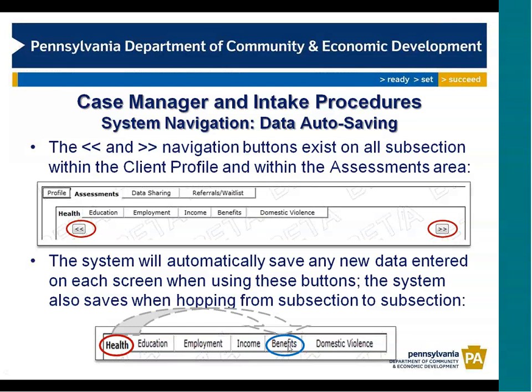Basically, it looks at it and compares, and it says, hey, has any data changed from when you went enter? If there isn't any new data, you quickly move on. If there is new data, it'll quickly save it. So we think this is a pretty good feature to allow a system of going through a client collecting all the information. Now, just a note about this auto-saving, it does save everywhere in the profile and assessments.